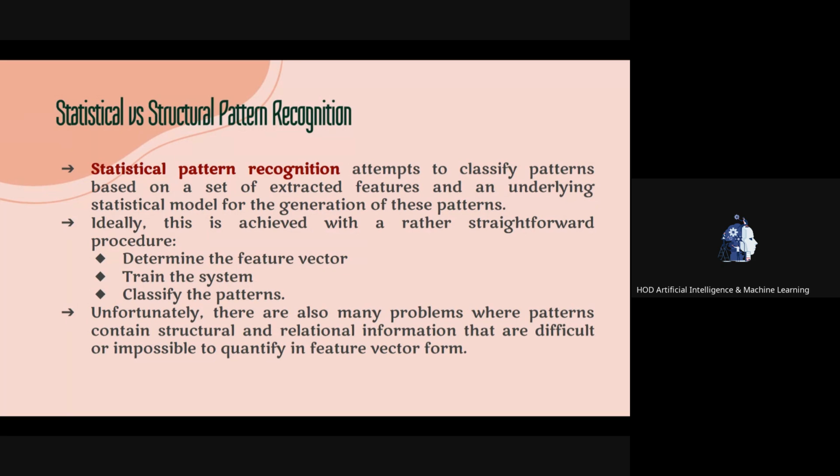You find a very big structural difference between the salmon and the seahorse. Though we call the seahorse also a fish, there is a vast structural difference. So here is where the statistical pattern recognition model fails. That is why we are forced to go for a structural pattern recognition model.